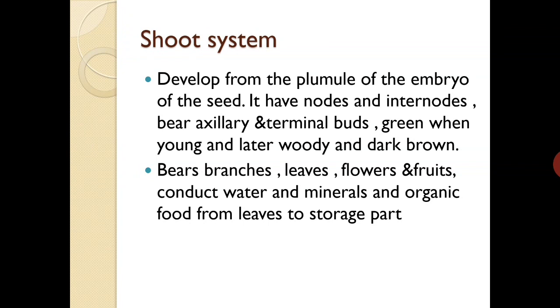It is responsible for conducting water, minerals, and organic food from leaves to the storage part, and vice versa, so there are two directions of conduction. One is to conduct the water and minerals absorbed from the root to the tip region. And in the leaves, the plant is responsible for transporting the organic food which is developed inside the leaf system due to the process of photosynthesis. It goes down from the leaf to the storage part where the food is going to be stored.